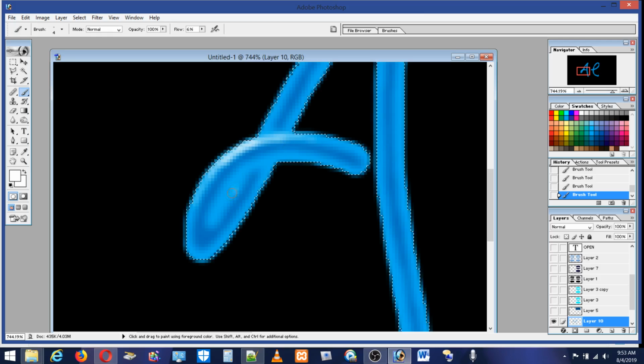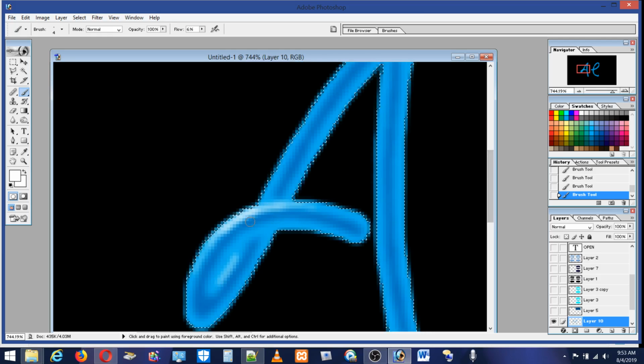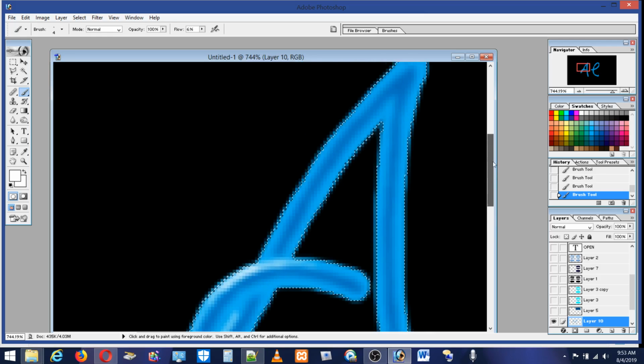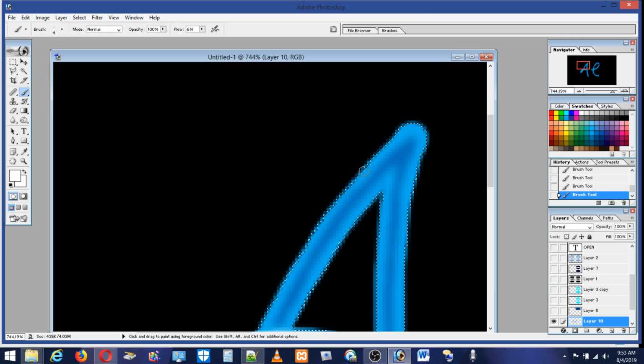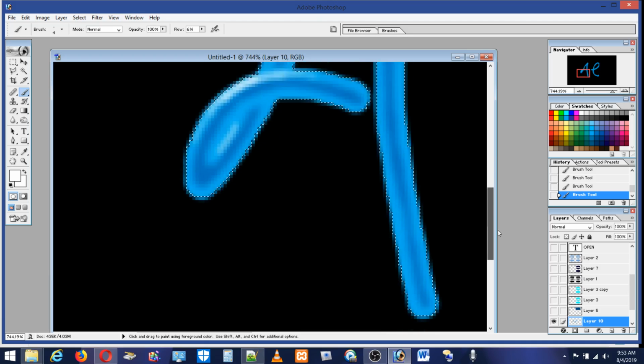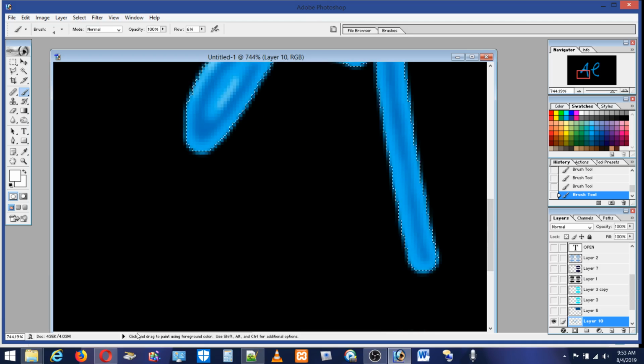And then behind here, it could be doing the same thing. Because this would be on top. So now we get like this, and we add a little bit of flow, and then make it brighter right here. That's on the top left. There's nothing there on that side that's top left.